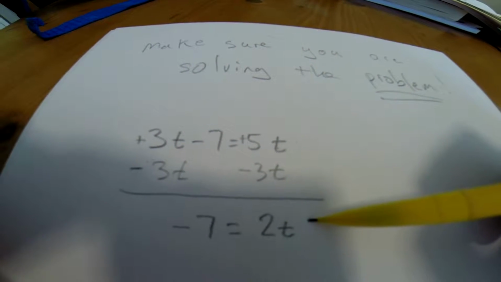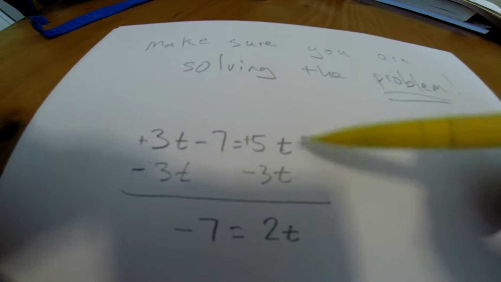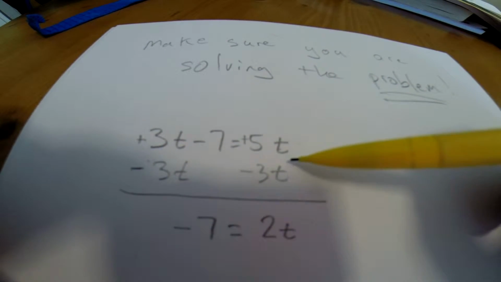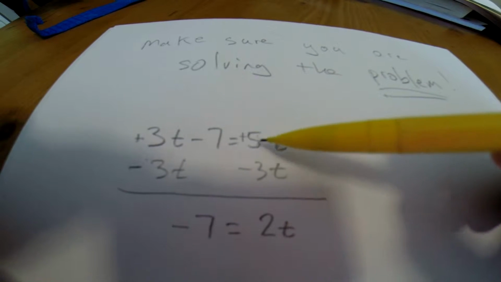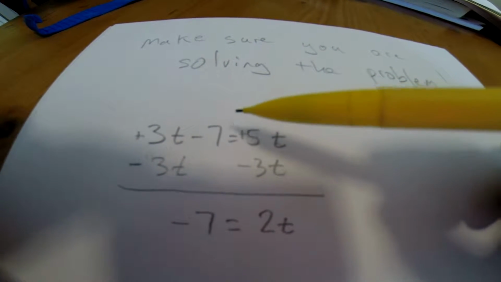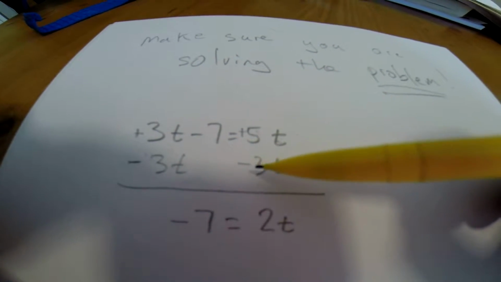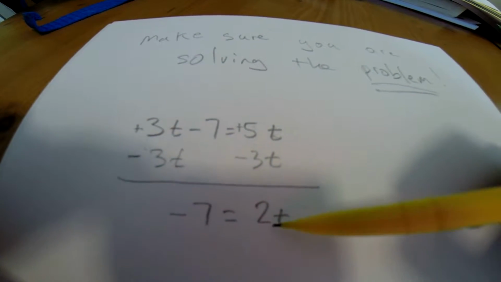You have $2, right? Sometimes people tend to say the t's go away, but this means 5 of something, 5 t's, okay? Dollars, trains, whatever you want t to be. I'm taking 3 of them away, and that leaves me with 2t.